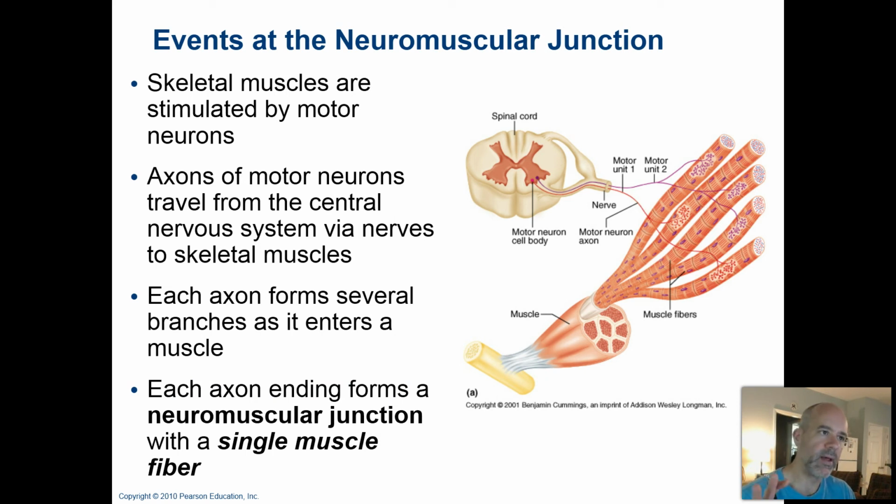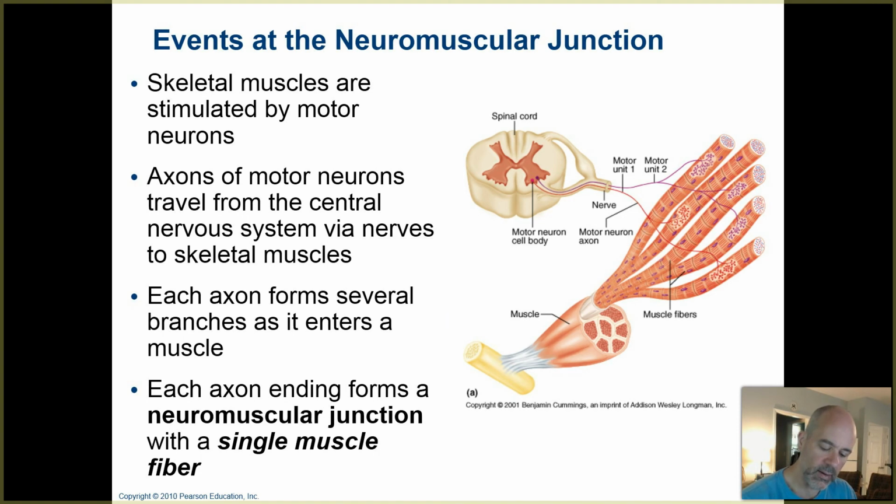This is where the ends of the axons, kind of like this, is not heavily magnified here, but you've got a couple of motor neurons living up here in the spinal cord, axons extending outward, branching out, and contacting these muscle fibers. And like they're showing you here on the diagram, one motor neuron does not control every muscle cell in a whole skeletal muscle. There are going to be a whole bunch of motor neurons that control various fibers or muscle cells within a whole muscle. So they're showing you a couple of different examples there.